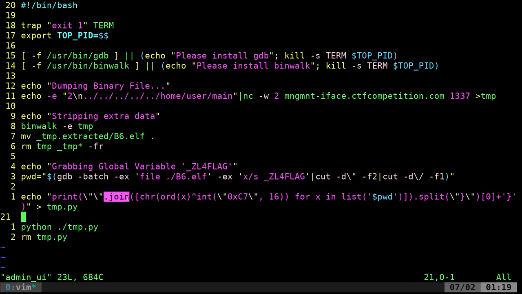Dot join. So if we didn't do dot join, we're going to get this as an array. So basically, it's going to show each character as a separate item in the array. So you'd get each character in quotations with a comma next to it. Join is just going to basically remove that and put them all as one string. So char is going to convert this back into a character, which is what we want, but we can't do it directly. What we're using is this function here to convert octal into.